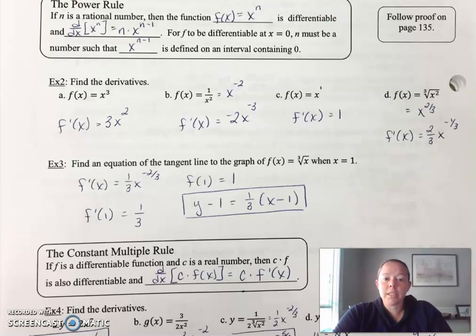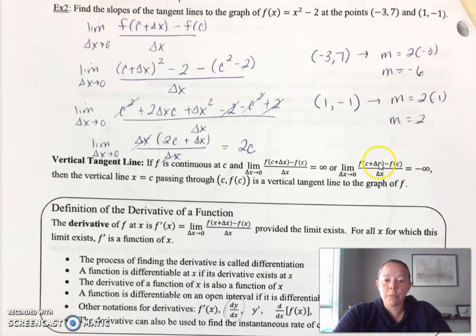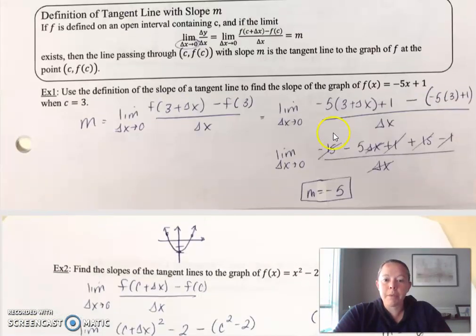And I'm going to come back to that 2.1 notes and show you. I'm going to scroll up here. We saw that happen with this problem. So we were given this linear function, and we went to do the derivative. I asked at a specific number, but it doesn't matter. Since it's a line, the derivative is always going to be -5.